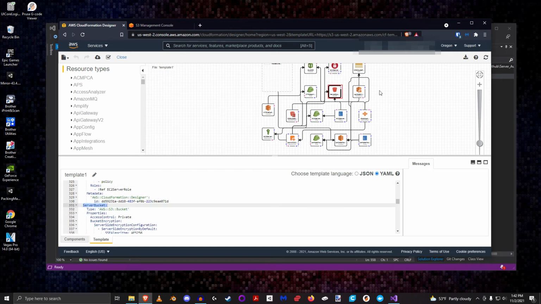So the other thing is we're generating an S3 bucket that you're going to use to upload your server code to. And I have a set of automation that as soon as the EC2 server starts, it's going to look inside of this server bucket in a particular key path, and it's going to download everything in that key path to the server.